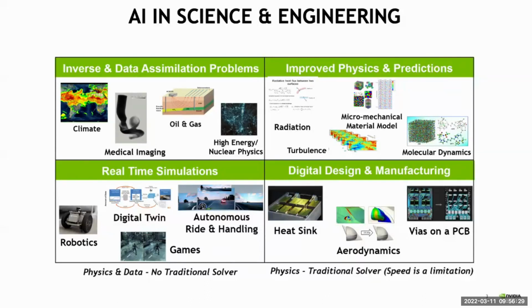And fourth, digital design and manufacturing. Practically every physical product in any industry requires design analysis for optimized performance. Improvements in product quality, cost, or performance require analysis of multiple design scenarios to be able to determine the optimum configuration. Examples from each of these areas are discussed in this talk, but first we present verification, accuracy, comparison, and performance data for Modulus.